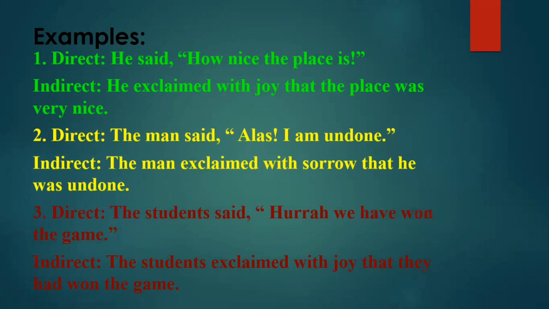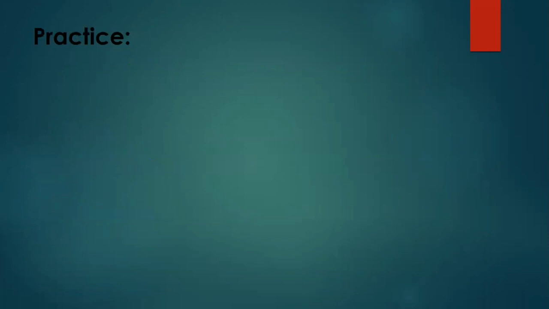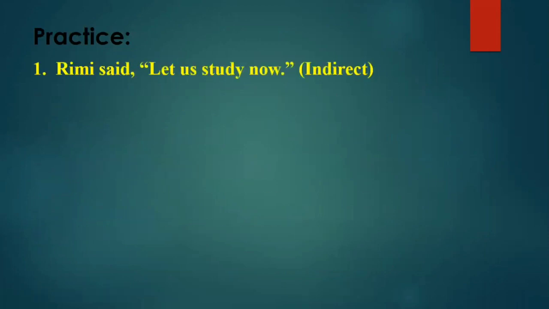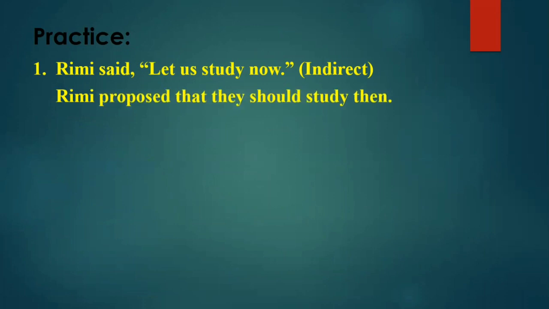Now we are going to practice some more questions. Here, first one, in the question you will get in this way. Beside the question, you can get the message of indirect. So you have to make it indirect. Okay, I think you will be able to solve it in this way. So Rimi said, "Let us study now." What will be the answer? This is the answer. Rimi proposed that they should study then. I think you have understood, dear learners.